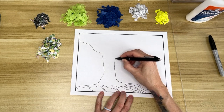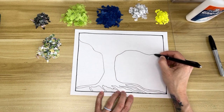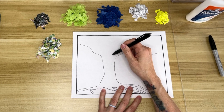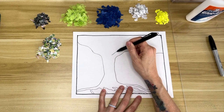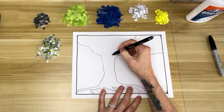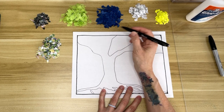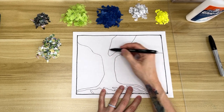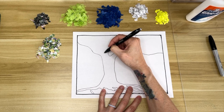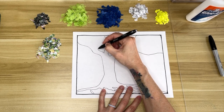And now we'll bring our tree up and put our branches this way. Branches are not as important because we're putting the leaves over top. But we do need something, because this part of the tree trunk is going to be very visible. So we want that to look good.